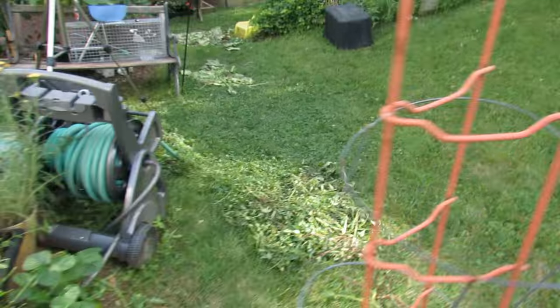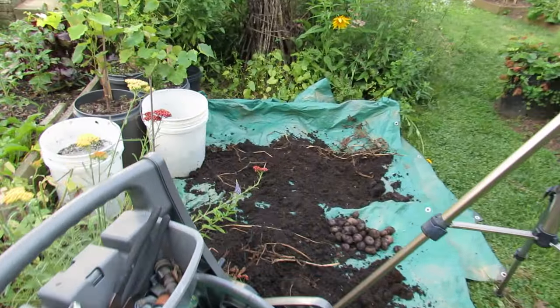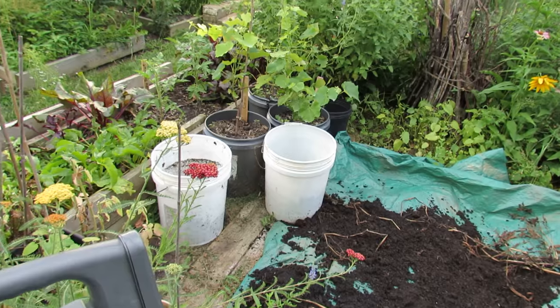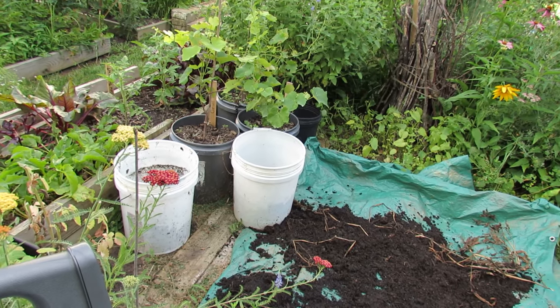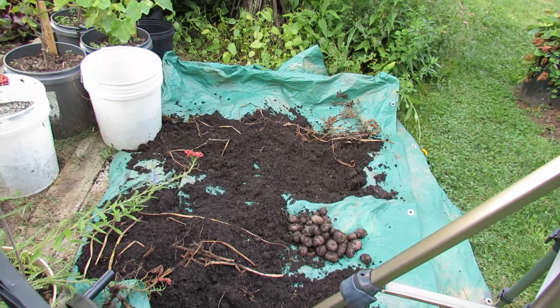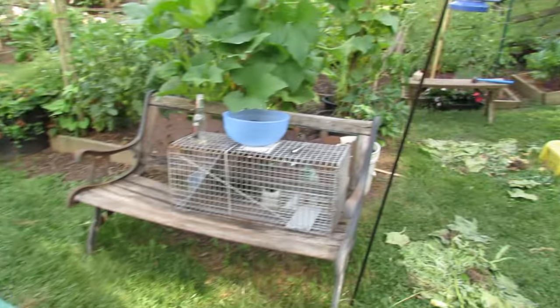Coming through here was a video I was doing on these blue potatoes. Those two containers were actually an experiment — one was half-filled, planted potatoes, and then I backfilled the other one. But the video didn't really turn out how I liked it, so I just kind of scrapped it. So I'll be cleaning that up.